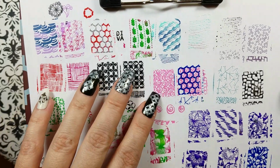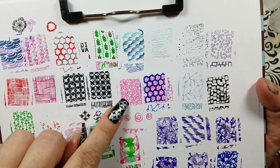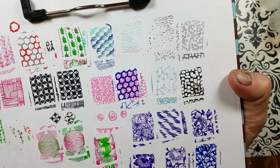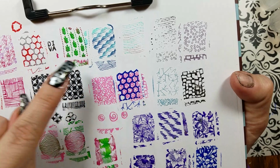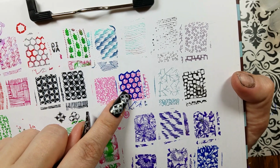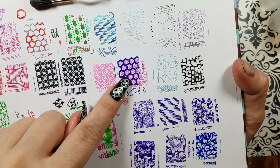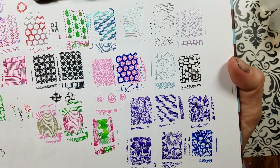And then we've got some blooms here, or swirls that look like blooms. Now I did an experiment, and I don't know that it really worked out. You be the judge of that. But I tried the little honeycomb or hex image over the blooms, and in the right colors it might really work out. But I wasn't really too impressed. I just wanted to try it out for you guys. And then here's 3 more little blooms that are single images.